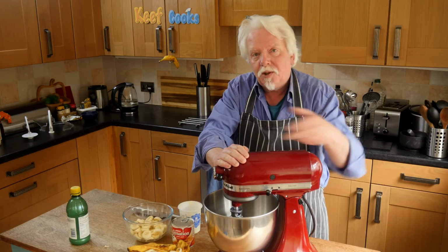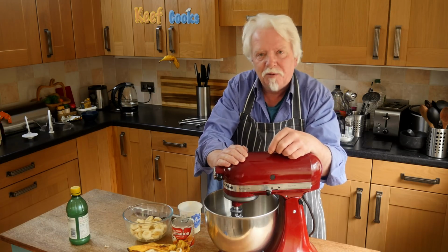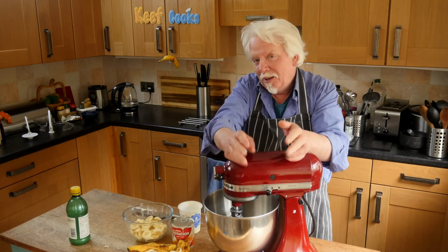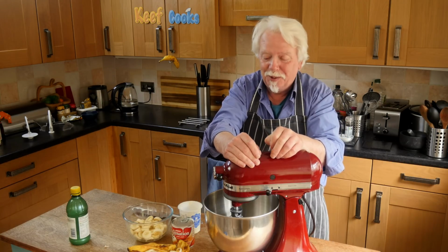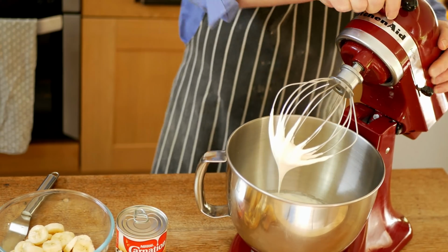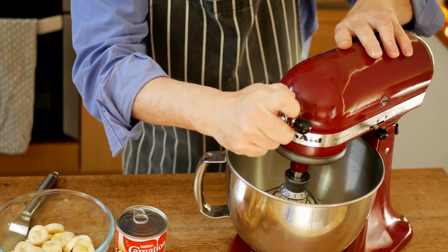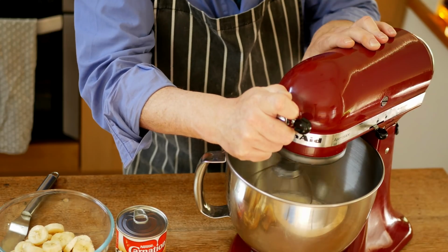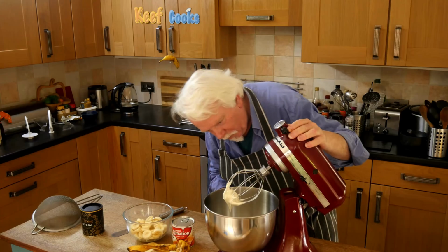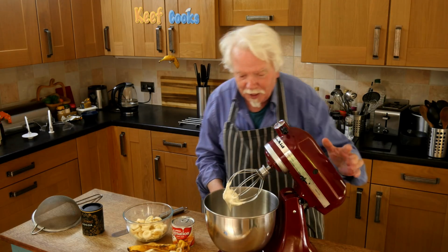So you want to whisk it until it firms up and becomes something like soft to stiff-ish peaks. What you want to really watch against is overbeating it, because then it turns into butter, which is very nice sometimes, but for this it's not what we want. Okay, it's nearly done. You can see it's thickened up and it sticks to the whisk. A bit longer. There, you can see that's stuck there, it's not going anywhere, so I would say that is whipped cream.